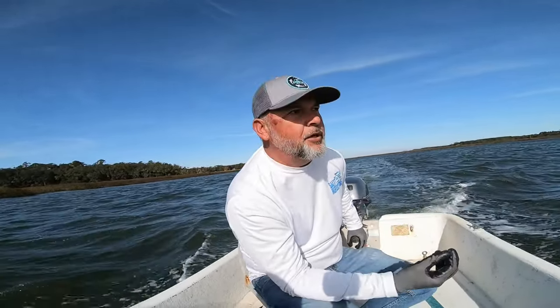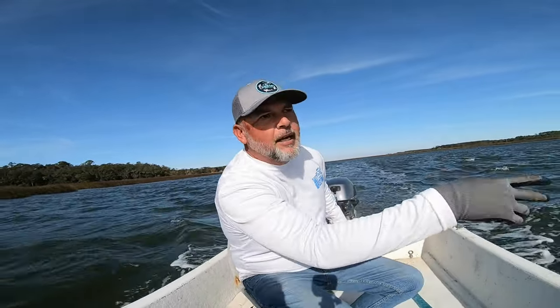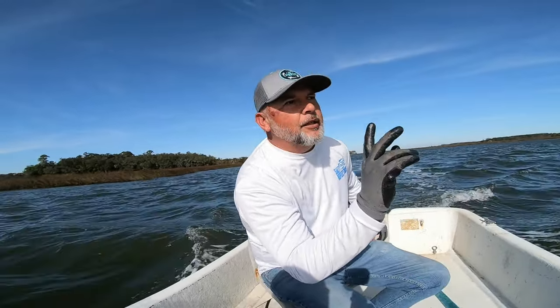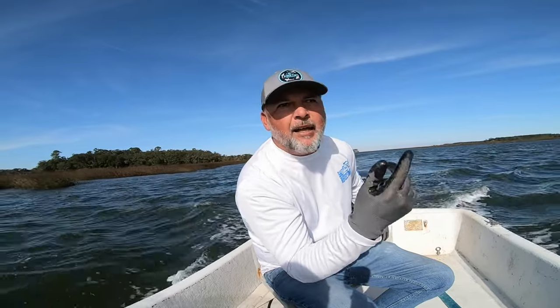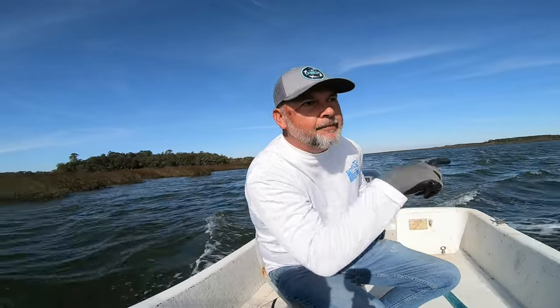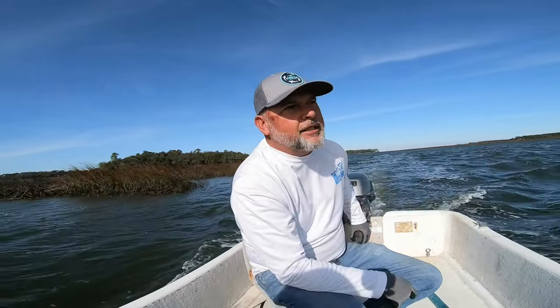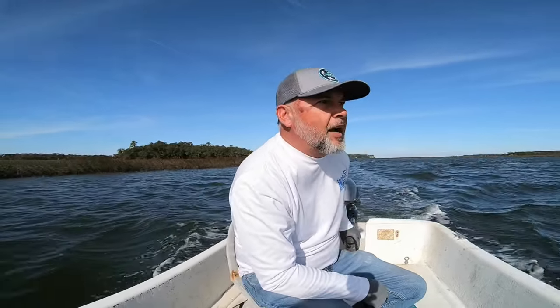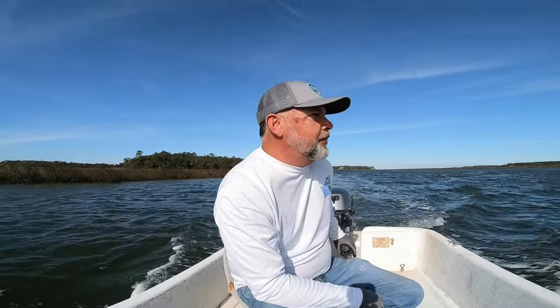Because I've seen a lot of you commercial guys have the crab pot pullers on the side of the boat, and when they're pulling it, it's a good idea for them to put the boat in idle at a spin in the same direction that they're pulling the trap, the same side. And so, you know, if you're within that zone of them spinning around making that pull, it could slow them down out on the water. And, you know, they're out here pulling maybe 100 or more traps. They're trying to get their job done, get those crabs sorted and provide for the people that visit our area and other areas, these beautiful blue crabs here in South Carolina.